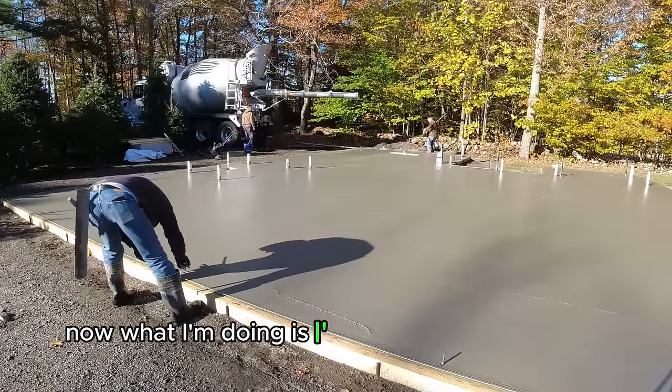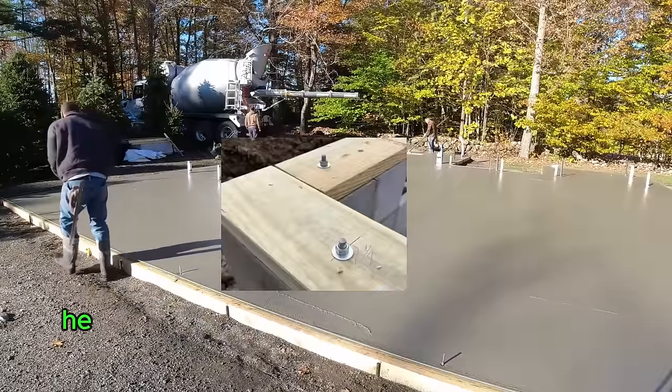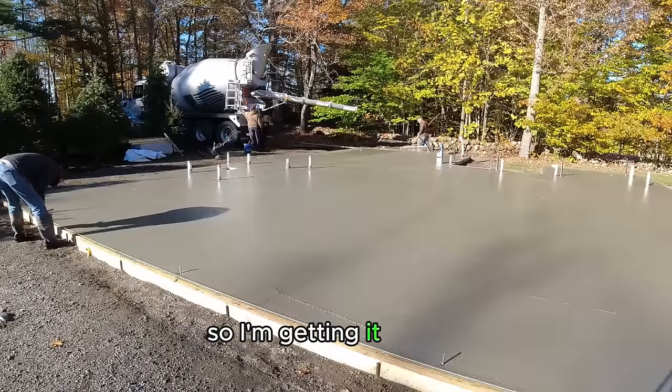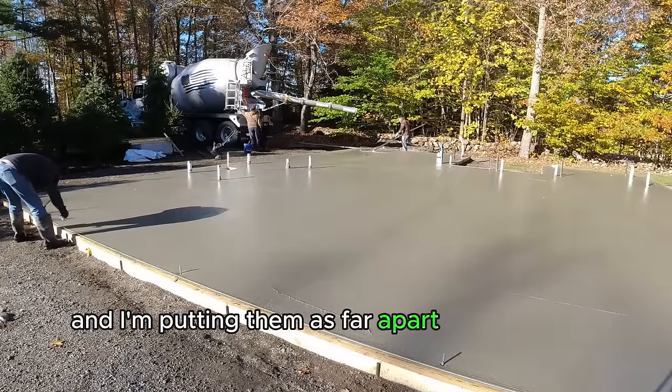Now what I'm doing is I'm putting anchor bolts in so he can bolt his first plate down. This is what he wants. He wants them sticking up about 2 to 2.5 inches. He's putting a 2x6 plate down there. So I'm getting it right in, right about where the middle of that plate would be. And I'm putting them as far apart as he wanted me to.